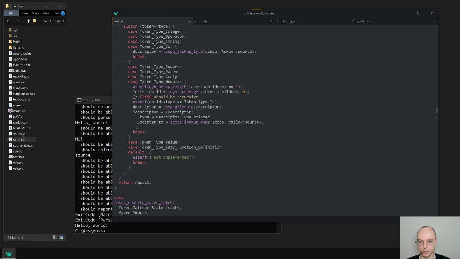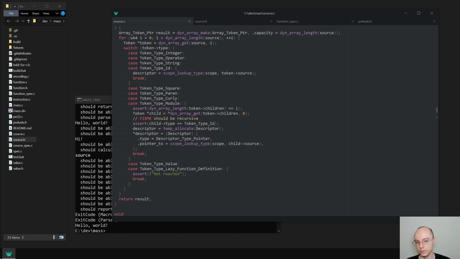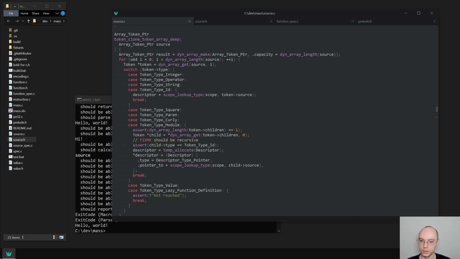So these should not happen, basically. Not reached. Because we are running macro as a first step, we should never have the situation where we have a token value at this point, I think. Okay, I'll just say not reached, and we will figure out later if we come across this why this is the case and change it accordingly.